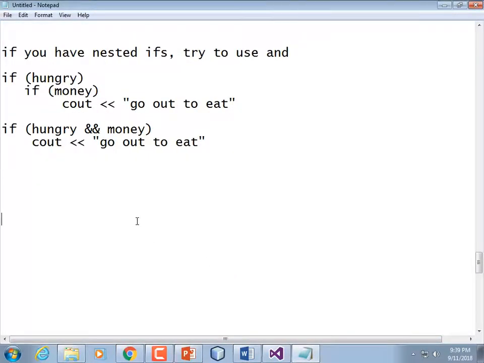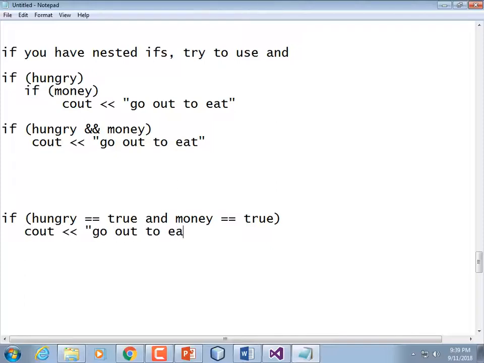If we have something like this, if hungry equals true, and I'm doing it old school, money equals true, then cout go out to eat. Once we have determined whether we're hungry or not, if we're not hungry, do we still need to check this? If this is false, is there any way that the entire expression will evaluate to true?